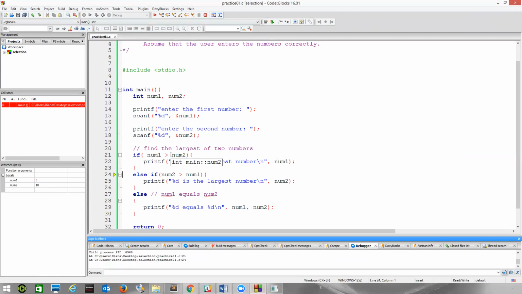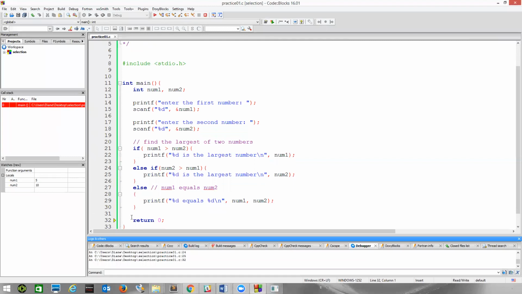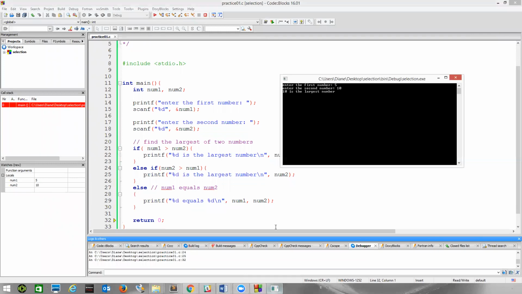It performed that test, found that test to be false. Now if I say next line, this test should be true. It's going to come in here, it's going to execute this printf, and notice then our flow of execution has gone all the way down here to the end of the program because it doesn't execute the statements in this branch when this particular branch is true. So we see 10 is the largest number.